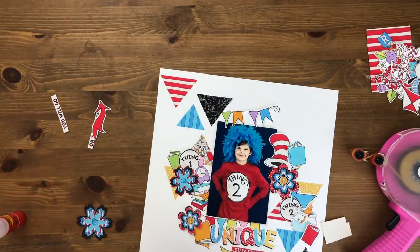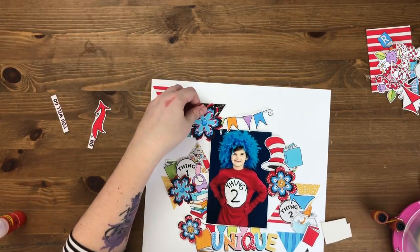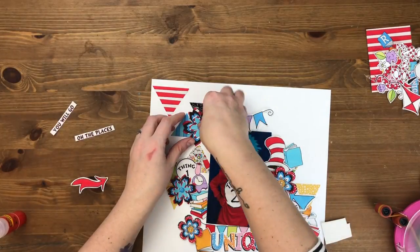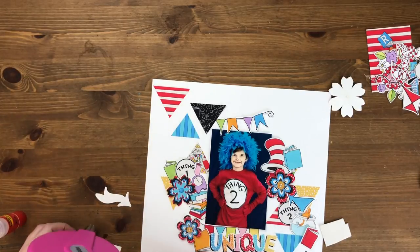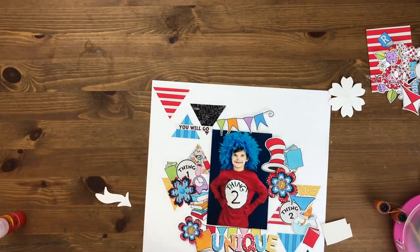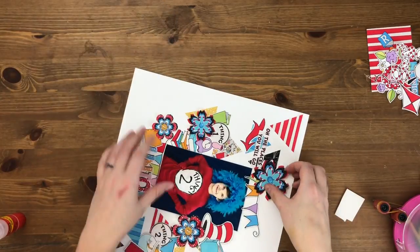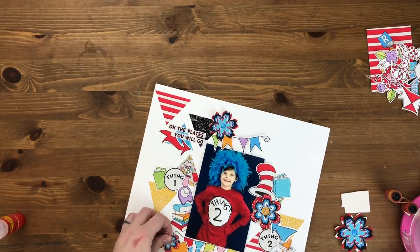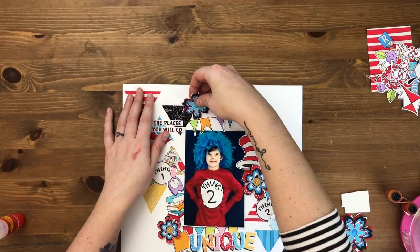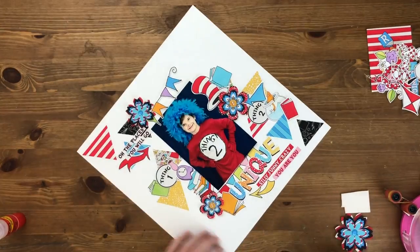My third flower — and this is where I start going, 'okay, I have too many flowers going on.' This one is huge and it's just not working for me, so I put it down and then pull it back up. I build the rest of this cluster and then decide on the flowers. I have too many that are the same, so I'm going to take this smaller flower away and separate the flowers — this is a much more appealing composition. I'm not overwhelmed by flowers.